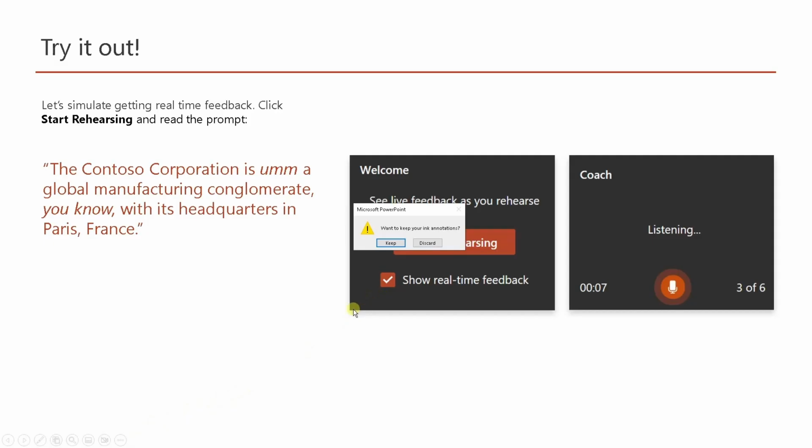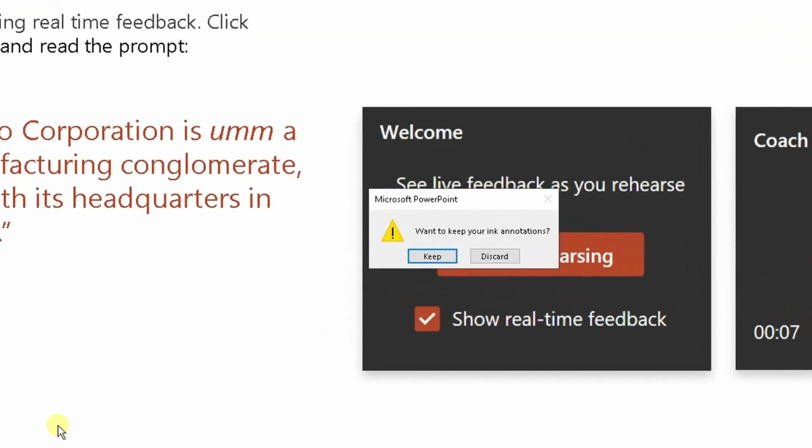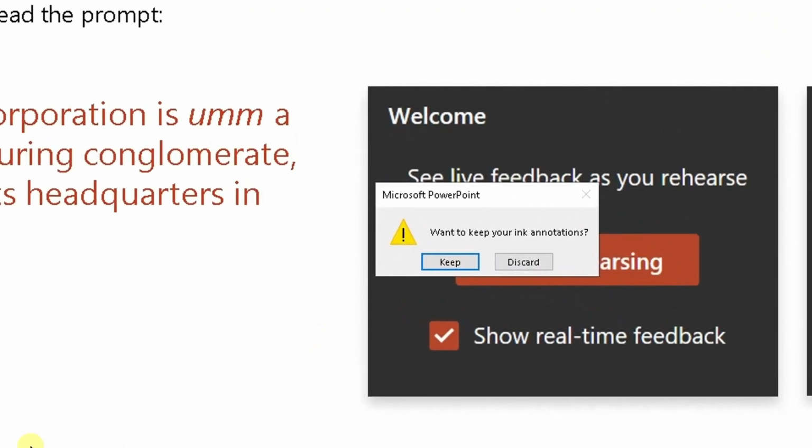Also, before I finish, one more thing. Remember those annotations I made earlier on the previous slide? When I escape or try to close this PowerPoint presentation, it will come up with this option: Do you want to keep your ink annotations? It's entirely up to you whether you want to keep them. You click on the Keep button, or if you want to discard your annotations, you click on the Discard button here. What I'm going to do is discard them because I'm not going to use them again.